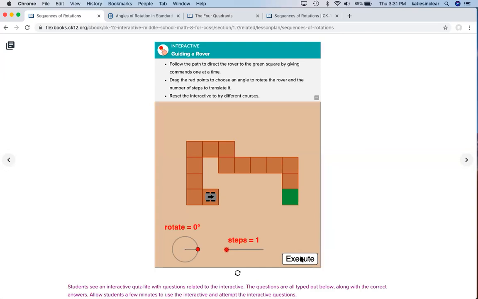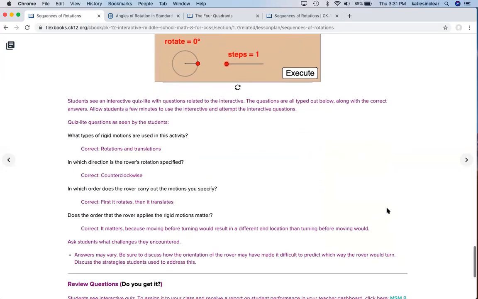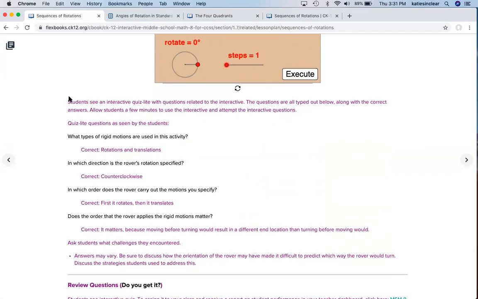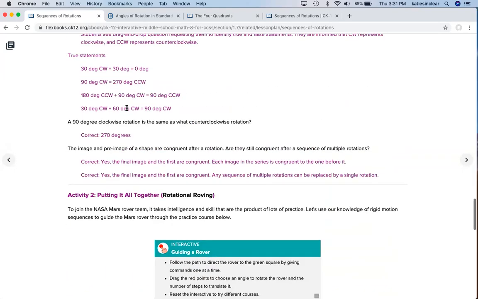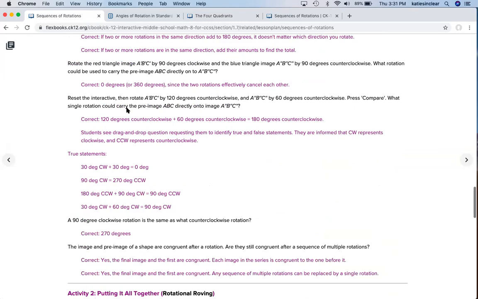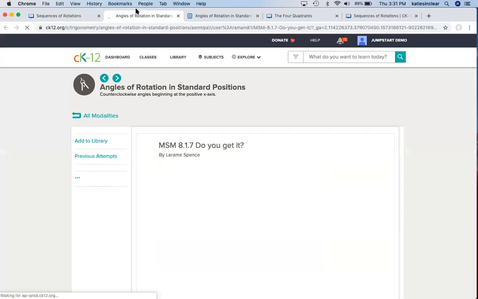And yeah, it's all good. So once again, we have our questions here at the bottom. We have the answers written out for you. And also a little bit of extra information goes along often with the lessons to give you ideas about how to approach possible student answers and possible challenges. And down here at the bottom is that same quiz that you saw earlier. You can click down here to assign the quiz to students.